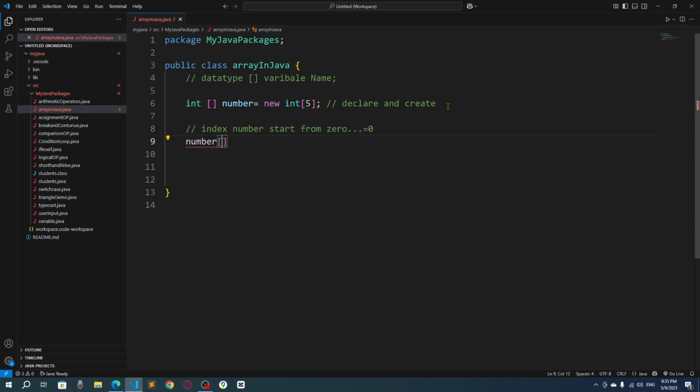So I will say number, so the first index will be 0, right? 0 is equal to, let's say 10. Number, the second index will be 1 and the second index value, let's say 20.